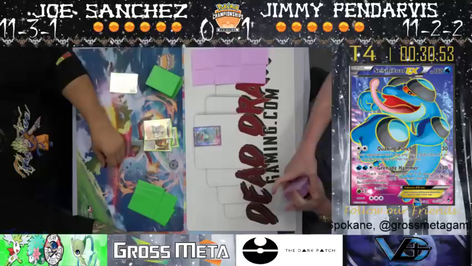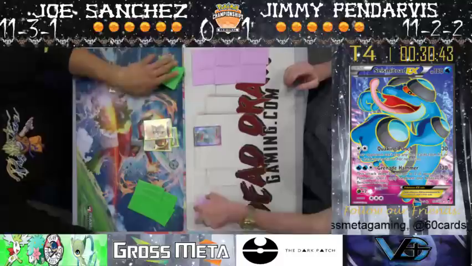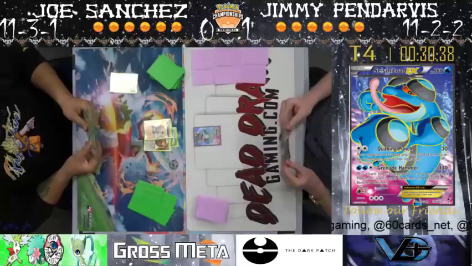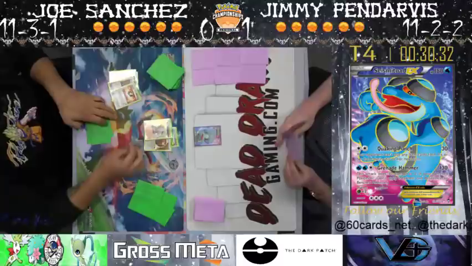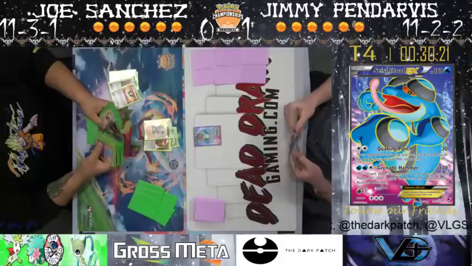A lot of shuffling by Jimmy with that N. I mean, he's just really making sure that everything is sufficiently randomized, right? Of course. I don't know if it took this long in game one, or maybe I'm just thinking about the time. Let's see what Joe got. He's going to get an Ultra Ball, so he is going to get a Groudon down, which is nice. Definitely wants to get that turn two Primal out, as fast as possible. That's the name of the game.